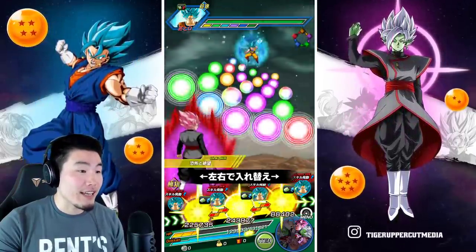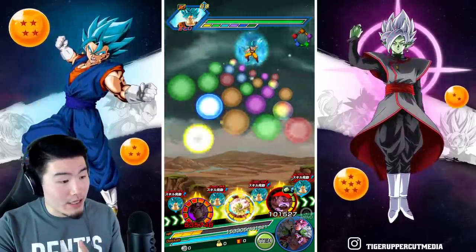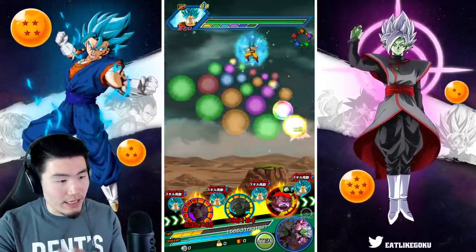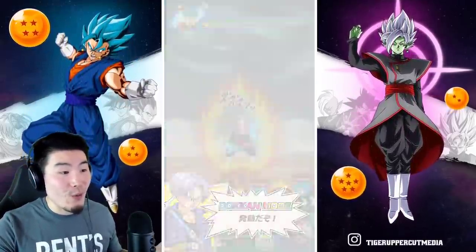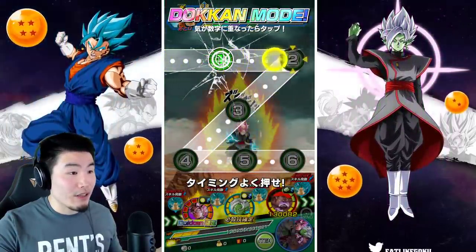We might actually get the Dokkan attack here as well. Yeah, this looks like it's gonna be a Dokkan attack. Or we might just be short. No, here we go. Okay. Let's get L7. Alright, let's not mess this up. This showcase is already going so well that this is the perfect way to end it.